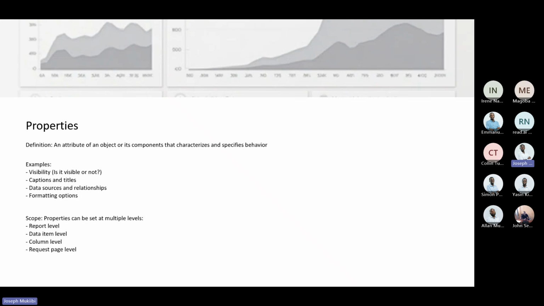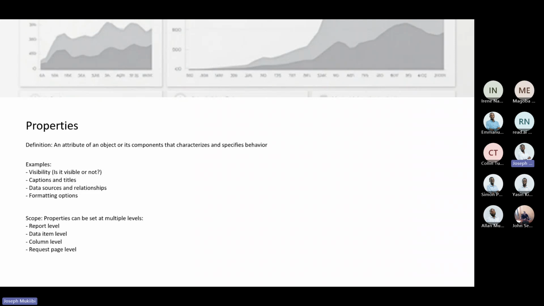Now, what are the properties in this case? When I talked about the components, I mentioned properties. Now we're going to see what these properties are. A property is an attribute of an object or its components that characterizes and specifies its behavior. For example, application area is a property of the report.